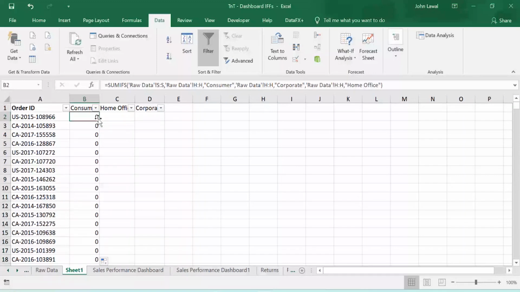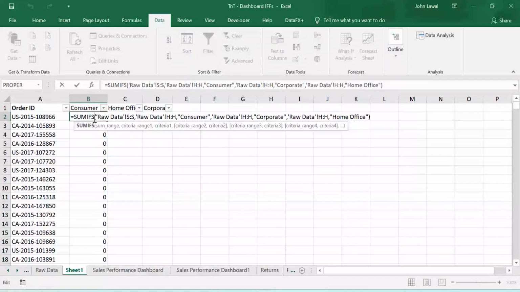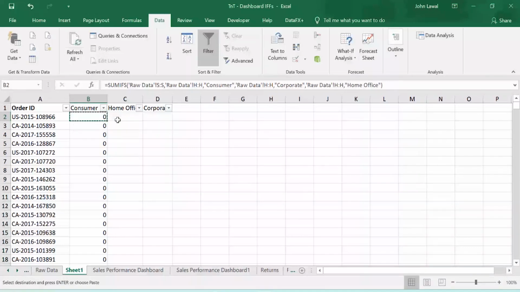So let me just put this here and see, because I do know that there are consumers there that should have put. This is my sum range, my criteria 1, my criteria 2, my criteria 3. So let me apply the same here and then change all the H and S.